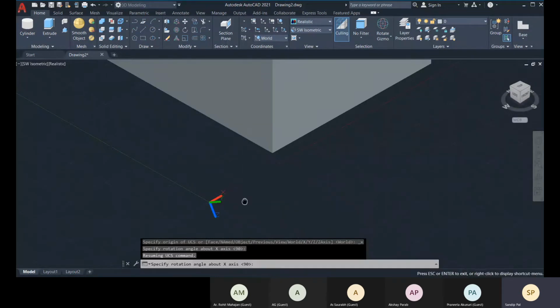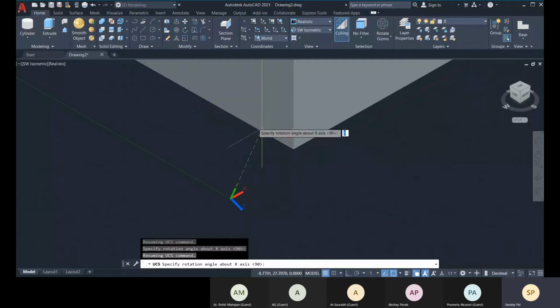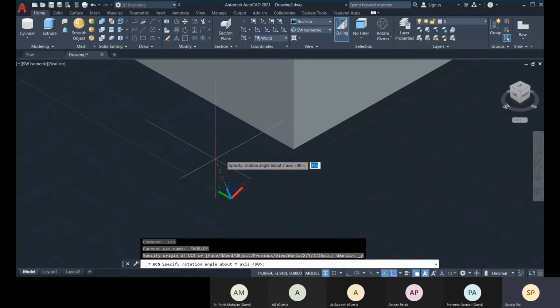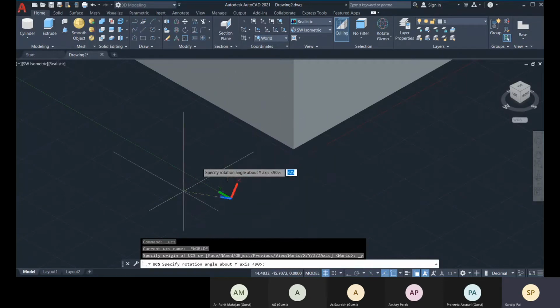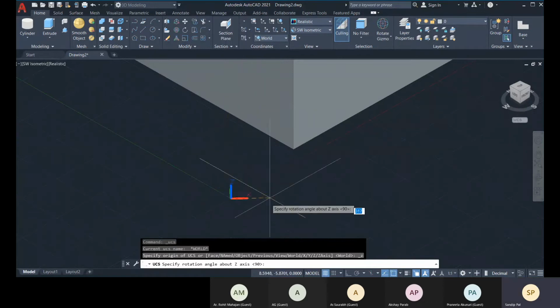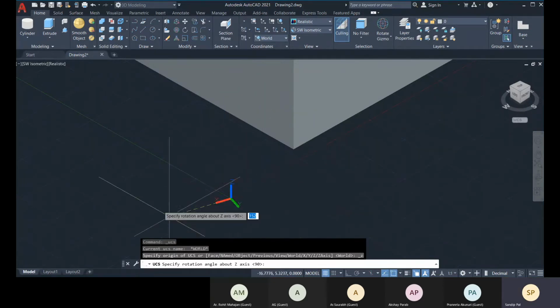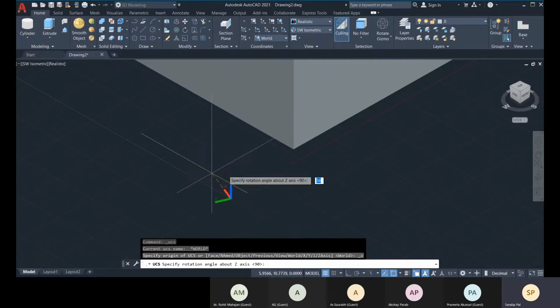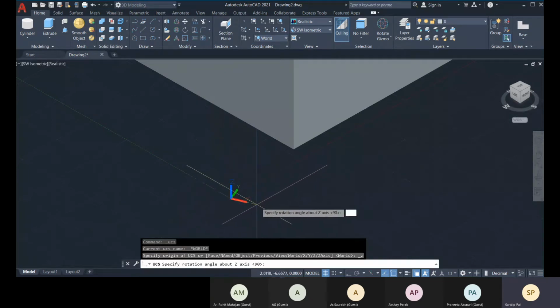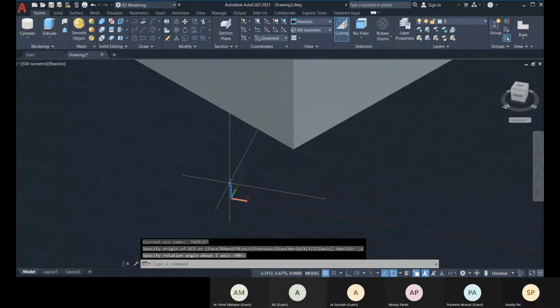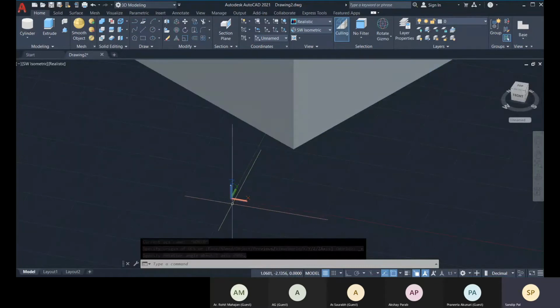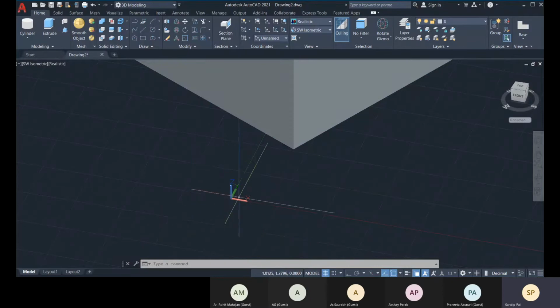The other two axes will be aligned according to that angle. Okay, you can choose Y. See, around this Y axis it is rotating, and if you choose Z, around this Z axis you can provide the angle, and according to that your coordinates will be aligned. Okay, see. All right, so this way you can set your work planes, your coordinates.